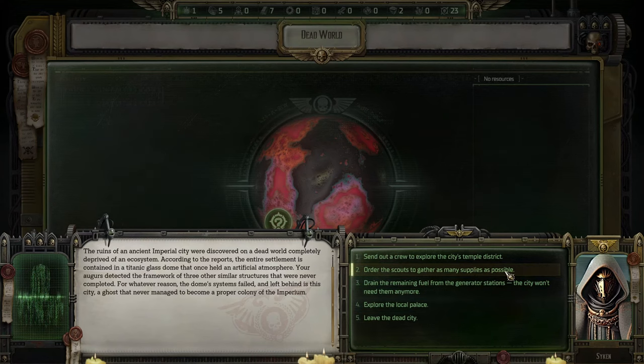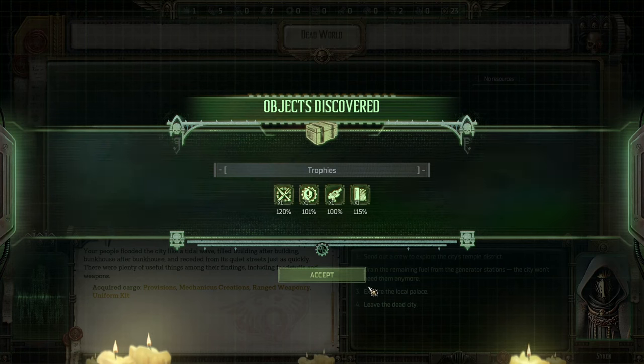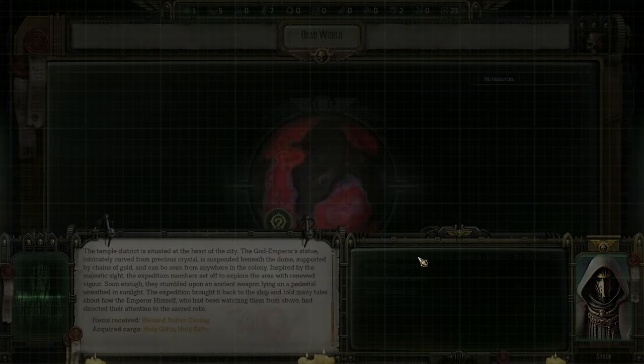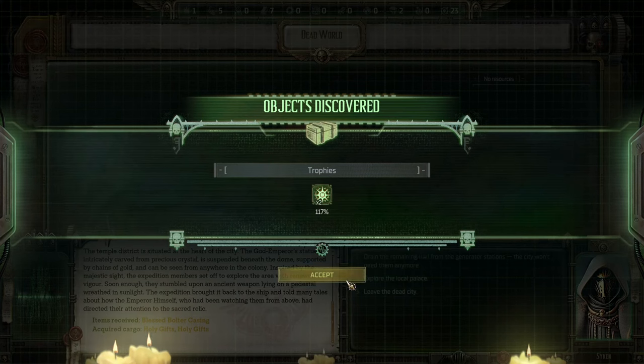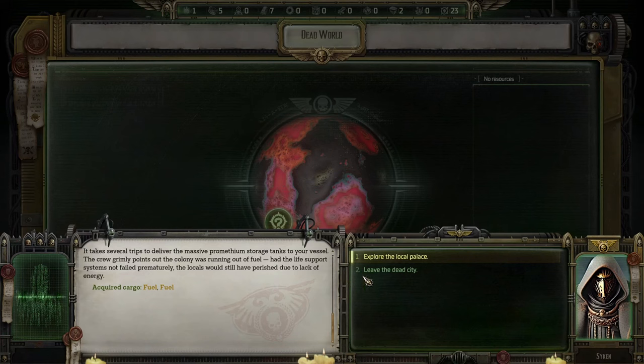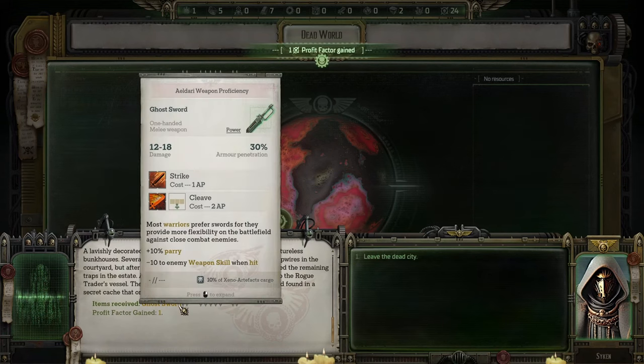Okay, order the scout to gather as many supplies as possible. It's pretty damn impressive. Send a crew. And we're getting trophies. Drain the remaining fuel. Explore the local palace. And we got a ghost sword. What does that do? Armor penetration.